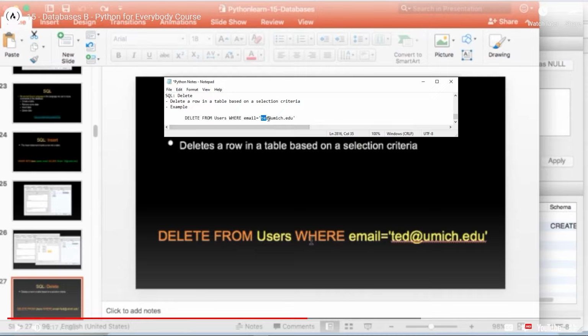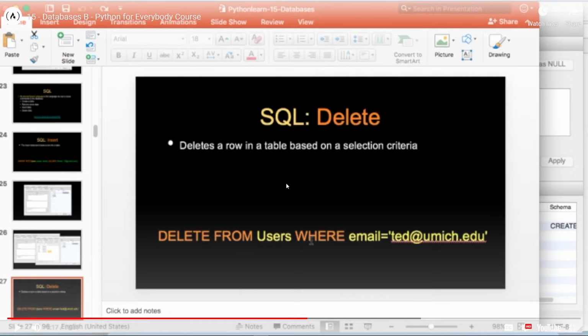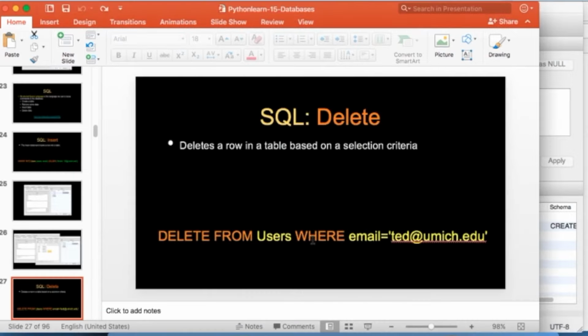Email equals name@email.com. It's not fair to single out Ted so arbitrarily. Which is not like an if. In effect, the delete is going towards the whole table and being turned on and off by this where clause. So delete from users, if you didn't put the where clause on, will actually delete all the rows. Email equals ted@umich.edu will make it so it only applies to those.